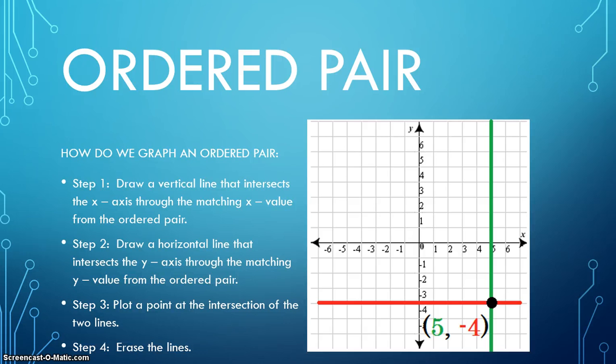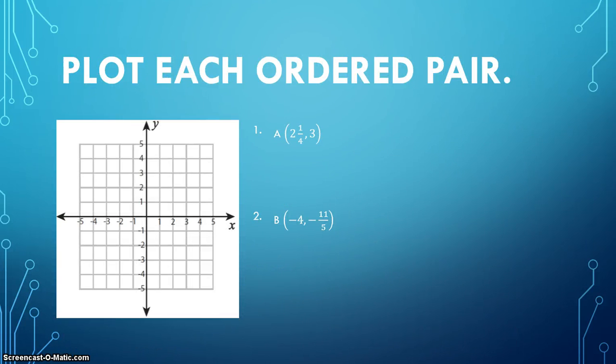Now, here's where it's going to change up. The examples we're going to deal with: if you notice example 1 and example 2, example 1 has point A, and in point A we have 2 1/4. 2 1/4 is not a whole number. In example B, for our y value, we have negative 11/5. Again, not a whole number. So we're going to talk about how we graph things that contain an x or y value that's not a whole number. Or, I should say, integer.